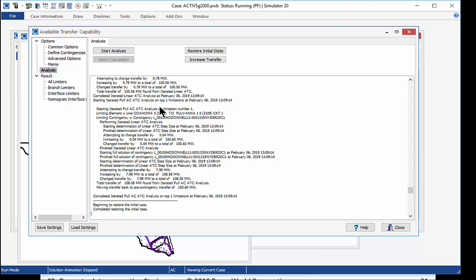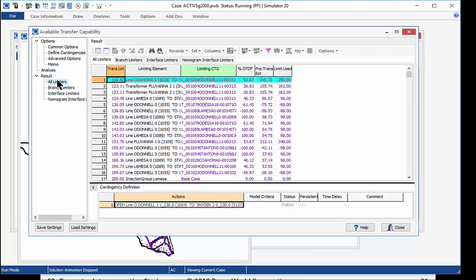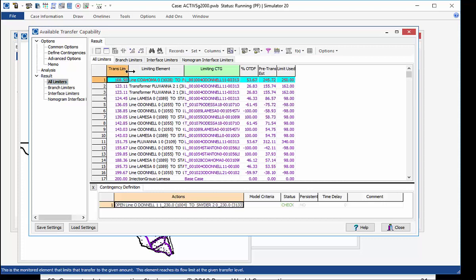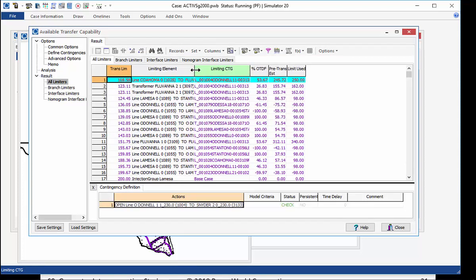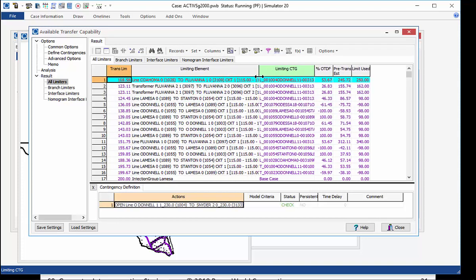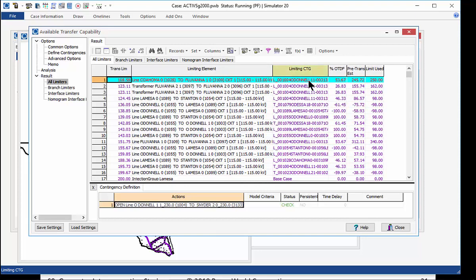And it happens pretty quickly because we're, again, using linear methods and we're only iterating on the worst case one. But then this shows us that we're most limited by this contingency right here that opens O'Donnell to Snyder, 230 kV, and then we get an overload on the 115 kV network with a transfer level of just 100.